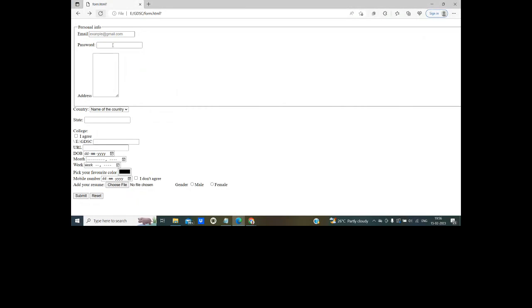Let me refresh the page. You will be able to see some text in your input field. Once you type the input, it's going to disappear. This is what a placeholder is.